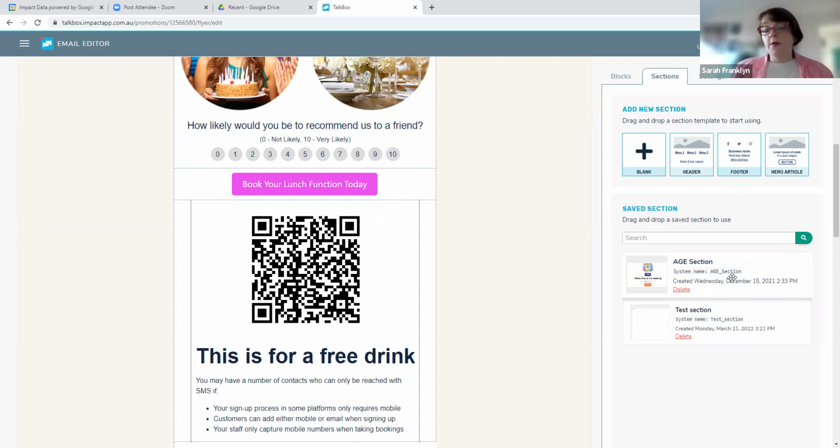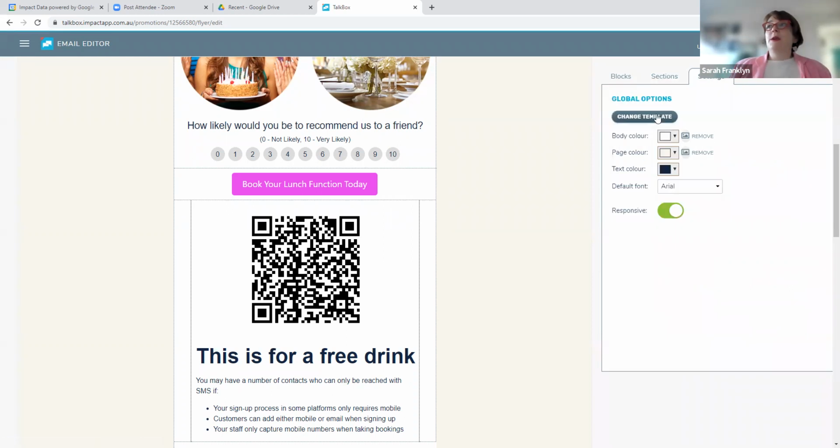So it's really helpful, for example, if you're changing your opening hours, and that's in a few of your automated emails like your welcome and things like that, well, that's going to get updated in every spot. So you don't need to worry about that, which is fantastic. So if you need a little bit more help with that, talk to your Impact Data sales team. And when you come on board, our support team are there to help you.